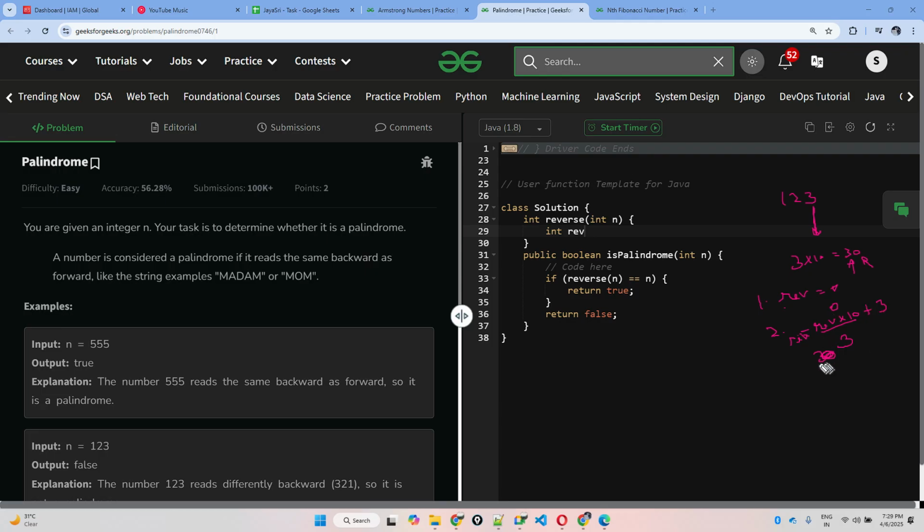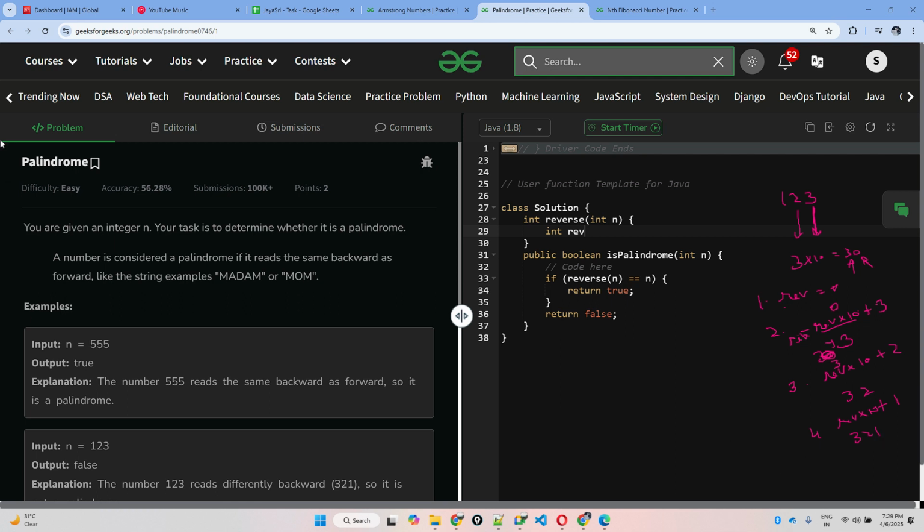Okay, and then in the third step I do the same thing. I extract this 2. I get this 2 and I do the same thing. Now the reverse is 3, correct? Multiply by 10, reverse into 10 plus I add that 2. What is reverse now? It is 3. 3 into 10 plus 2, which is 32. The fourth step, again I have to do the same thing, right? I multiply the reverse into 10, which is 320, plus I have to add this 1. 320 plus 1, which is 321. This is what I have to do, right?